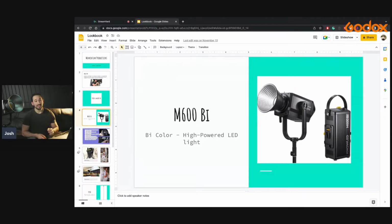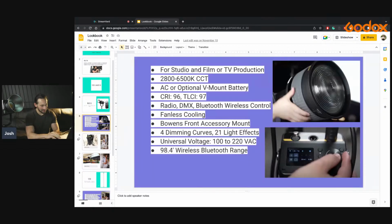I have some bonus behind the scenes shots that I want to show you as well, something that's not actually in this presentation. I wanted to simulate early morning sunlight. And this is where this light absolutely wins. It wins completely. So I'm going to show you exactly how that was done, what settings I used on this light, and I can't wait to show you that. That's fresh footage that I haven't shown anybody yet, and it's actually going to be going into my review video of the M600 by as well. So stay tuned for that on my YouTube channel coming very soon.